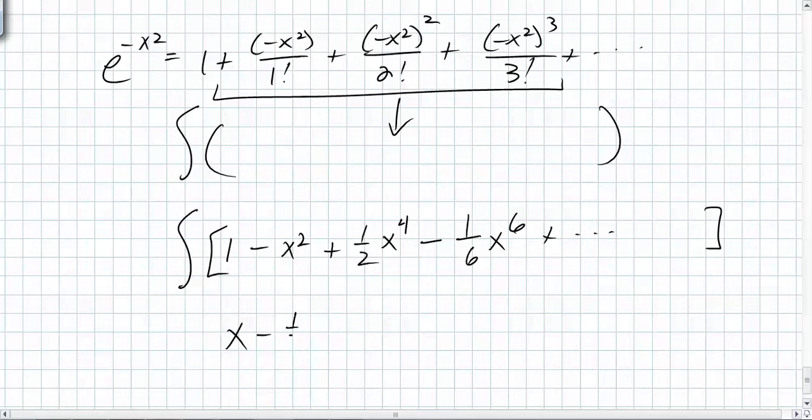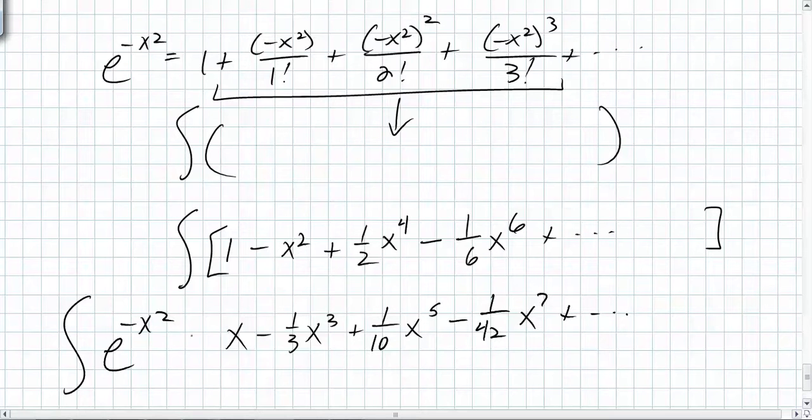So now when we integrate this, though, what do we end up with? X minus 1/3 x cubed plus 1/5 x to the 5th, right? 1/10, because I can almost multiply. I just multiplied 1/2 times 1/5 and got 1/7. Awesome expert mistake. Oh, shush. 1 over what? 1 over what? 42 x to the 7th. So here's the thing. We now know the integral of e to the negative x squared is equal to this right here. You see that?